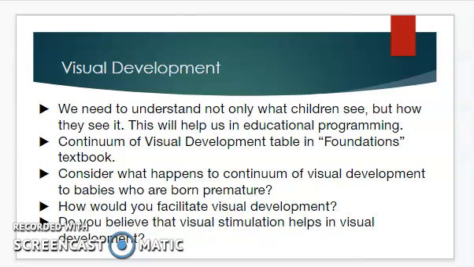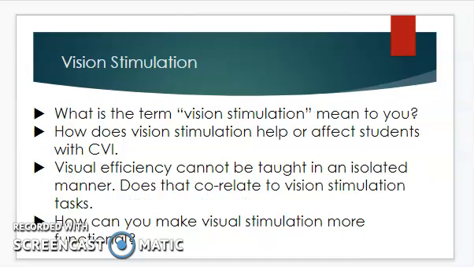And then consider what happens to that continuum of visual development for babies who are born premature, or what happens to visual development if somebody has a traumatic brain injury. And then how would you, as a TVI, facilitate visual development? Do you believe that visual stimulation activities actually help in visual development? These are questions that you can think through while you're reading the text this week.